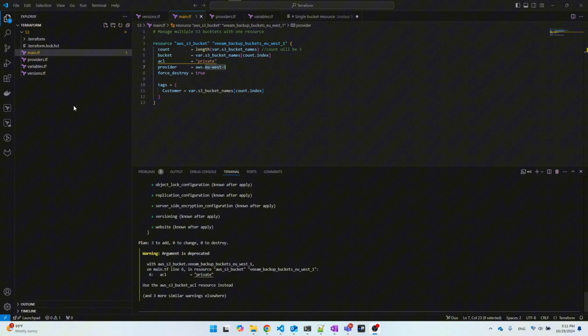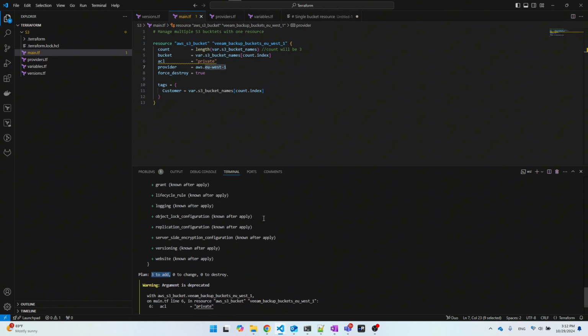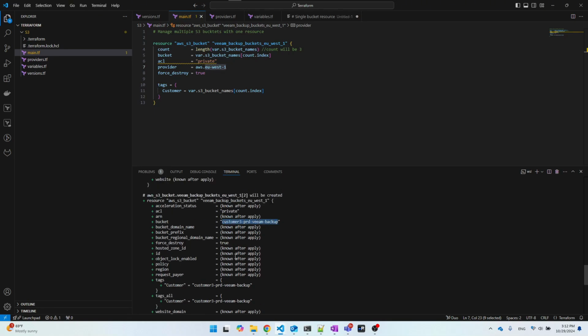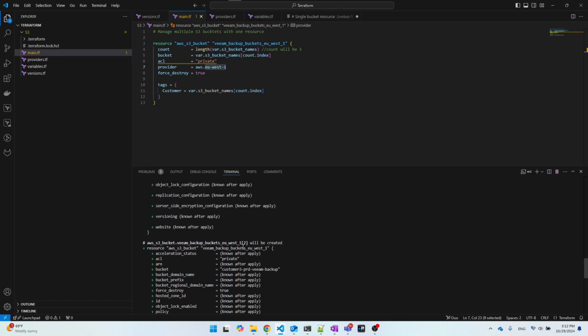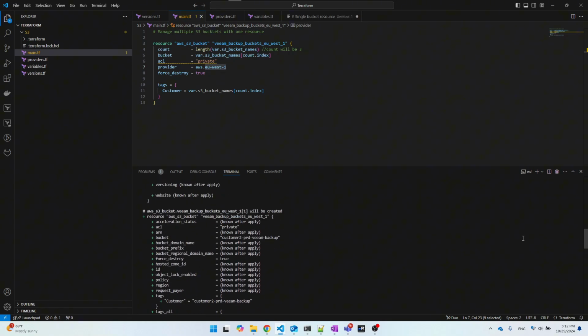And as you probably guessed already, since we have 3 defined names in the variable, we are going to have 3 resources created in our AWS account. So basically you can verify the names, also the regions, and the tags for the customer and the customer name. You can apply different tags. In my case, I want every customer to have a tag with its name. So if you do some additional extractions for the buckets and some reports, you can use the tag so that you can group the buckets. And basically you see the configuration for each resource.